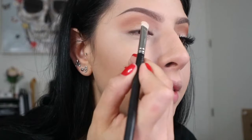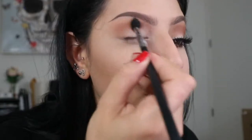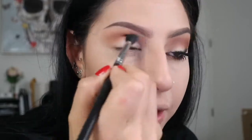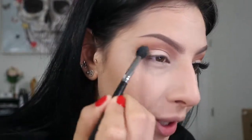Next color I'm going to be taking is called Tempera, and I'm going to just apply a little bit of this onto my eyelid. It feels like I've done this tutorial before using these colors. I know I did. Sorry, but I'm going to be applying a shadowed out liner today, so it's a bit different. I made it with eyeshadow, by the way. It's really cool. You're gonna see how I did that.